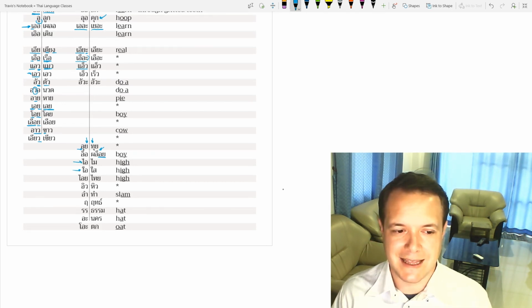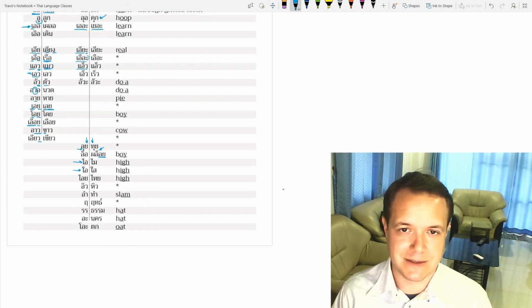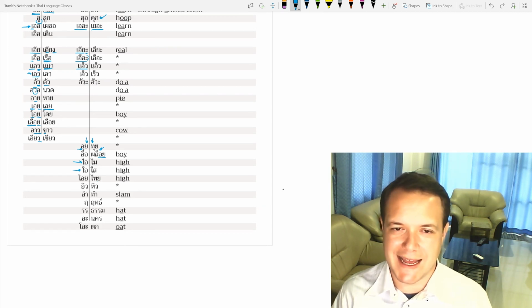Then we have Salat Ai Mai Malai. And the second one is called Salat Ai Mai Muan. Both of these words make the sound I. Okay? So whether you see either one, they make the sound I. It really just changes what words you're looking at based on which symbol is used. But in either case, they're pronounced the exact same way. I. Or as you see here as in hi without the H. Okay, so to make that longer, you added the Y at the end and it's pronounced a bit longer. So instead of I, it's pronounced I. So Thai.